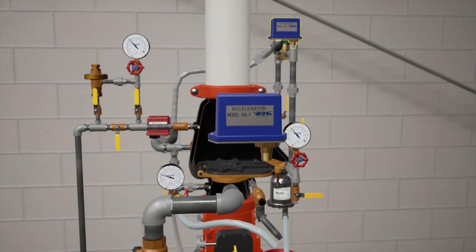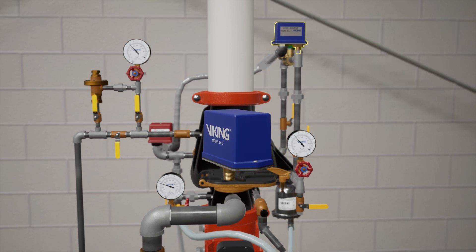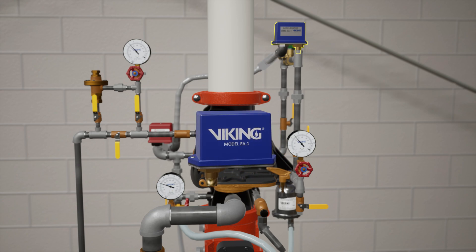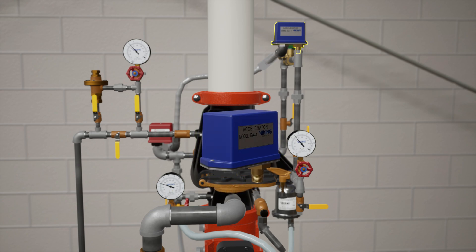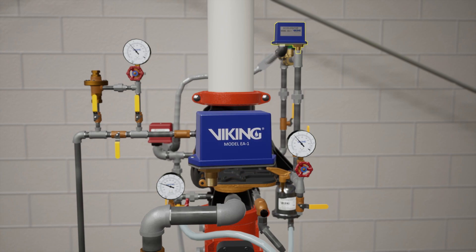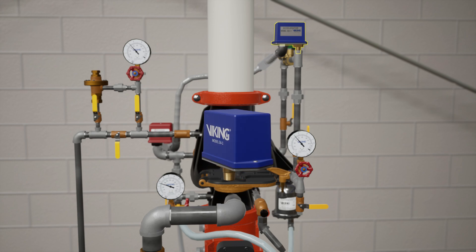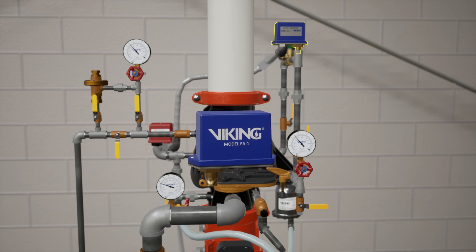The EI-1 is a microprocessor-equipped quick opening device. By monitoring the air pressure in half-second increments, the EI-1 can detect an activated sprinkler and trip the system within 4 seconds, making it faster than other quick opening devices in a variety of system designs. Since it's an electric detector, it's resistant to false activations and interference from debris and the water supply, making it more consistent when compared to mechanical accelerators.